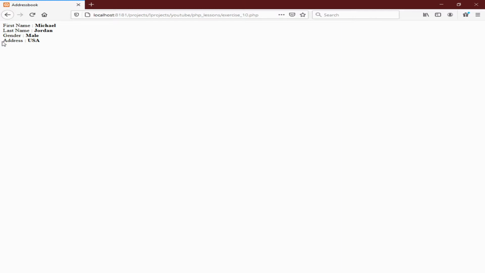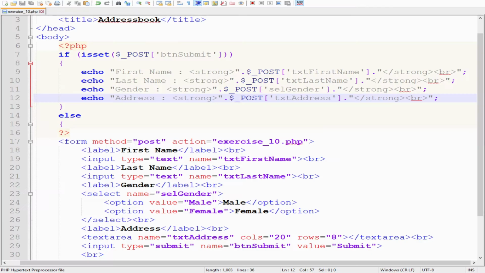Okay, as I've said, we are going to put a back button somewhere here, just below our address. Notepad++.